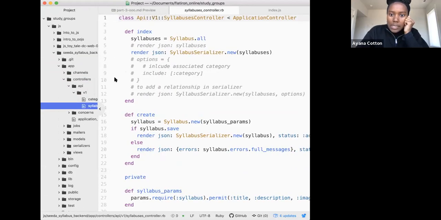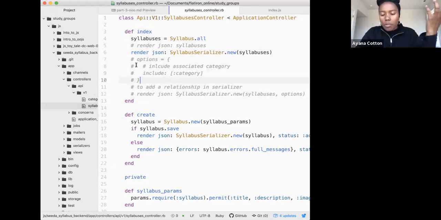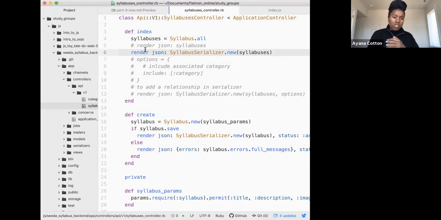So in here, last time we built out this controller. There's a lot of comments because we were talking about the different ways in which we can render associated data using our fast JSON API serializer. But we eventually went with this way. It's way less nesting involved, but that nesting that the fast JSON API does can be super helpful once the application scales. But since it's small right now, we're just going to render it this way. But we also have that code still in here. Yeah, everyone's saying index. Y'all are exactly right.